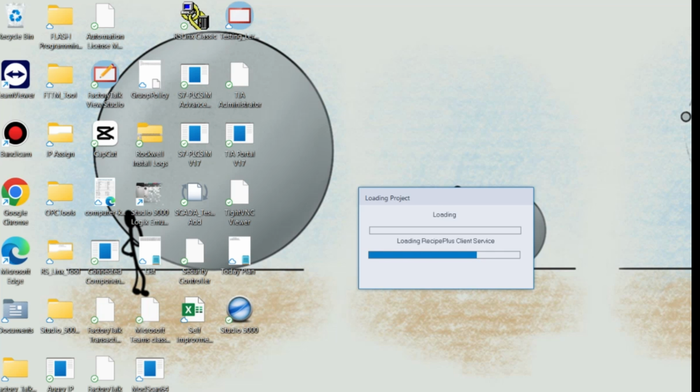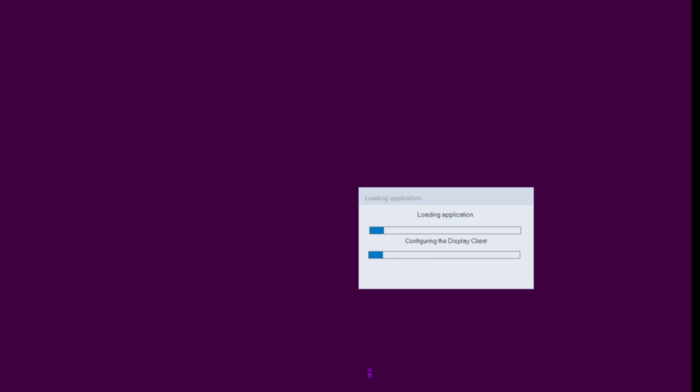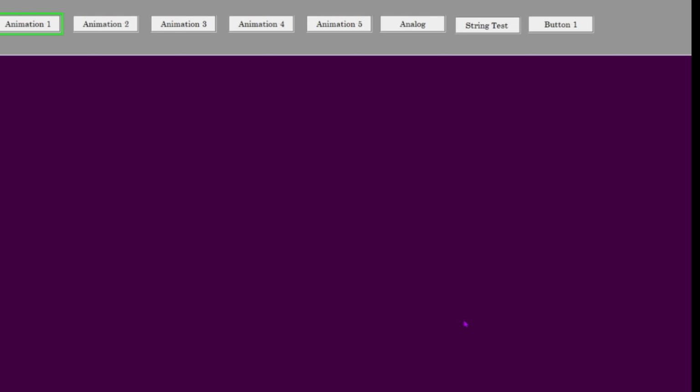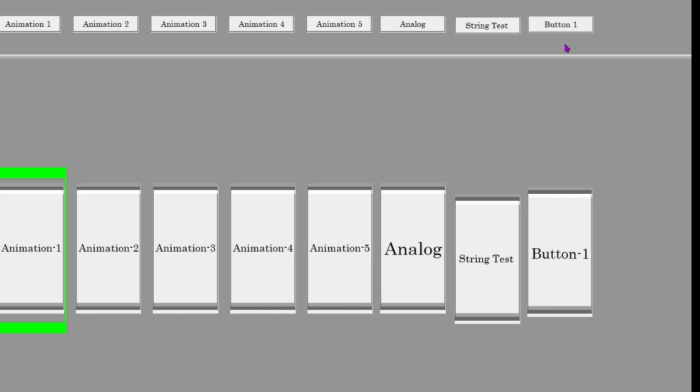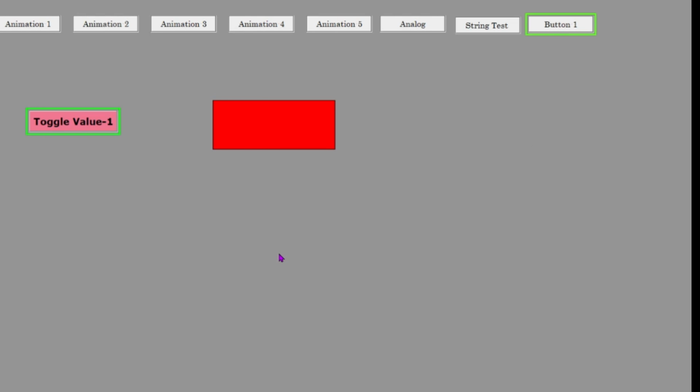So whenever you are in the last stage of the driver or sync driver, how can you know whether the tag is working or not? Because you have put in a lot of effort, you need to check it and have fun with your work, especially if you are learning something new. So click on the button and you can see its toggle value.